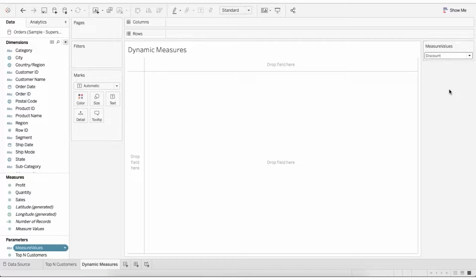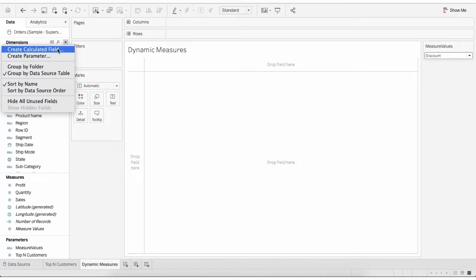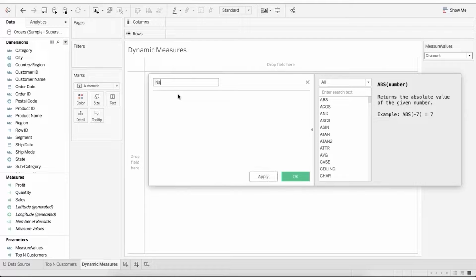But we aren't done yet. This is not yet useful to us. We need to first define where the different measure values will fit in. This is where calculated fields will come into the picture again. So let's go ahead and create a new calculated field, and you'll have mastered this by now. I am going to call this name of measure. You can of course name it as you see fit. Here we'll be mapping the four measure values to their respective variables. Remember in the parameter we've just defined the four values. Now we need to map it to their correct variables. So a bit of typing will be involved again.